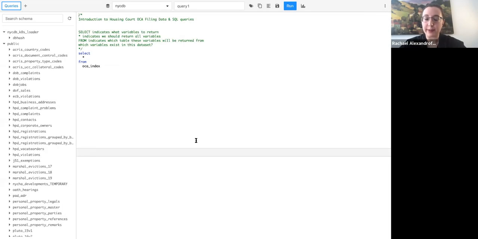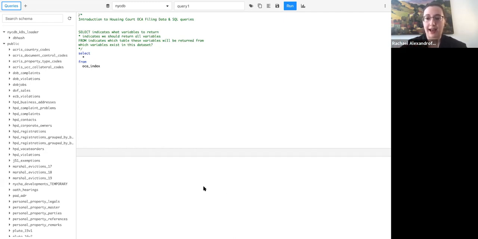So what we've put up in the chat is how to log into SQLPad. SQLPad basically allows you to access the OCA housing database using their interface. We can show you some examples of how to start accessing the data, framing questions, and figuring out how to answer them using SQL queries, which is the language that we use to interact with the data set. We're going to walk you through a bunch of these examples, but because you can log on, you can also follow along and run these queries yourself.